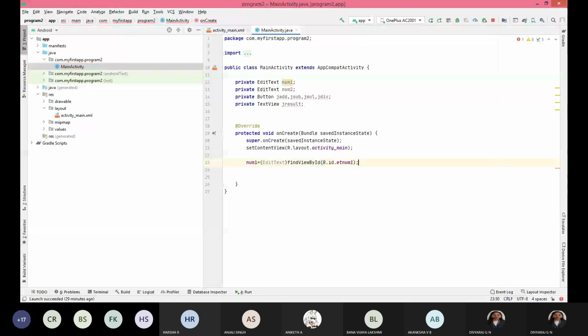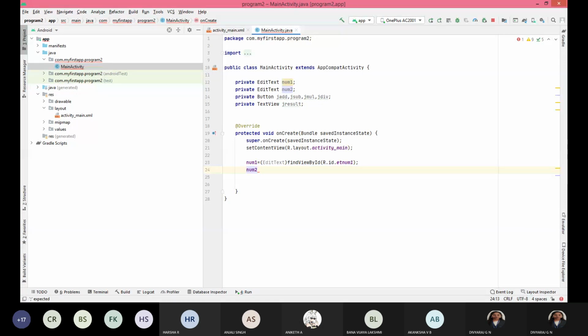In the same way, you have to do it for num2, and for all the widgets present on the design part. There are two edit texts, four buttons, and one text view, so you have to find view by ID for each.